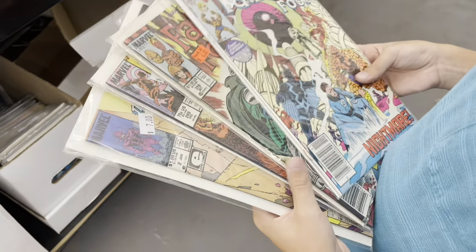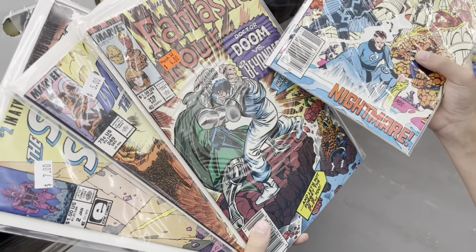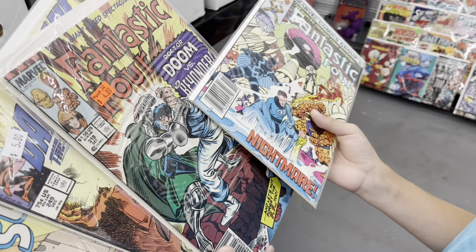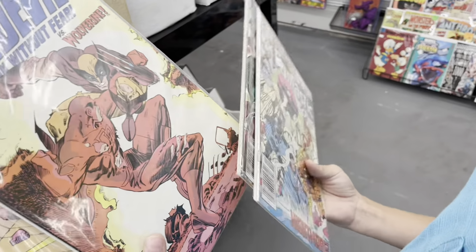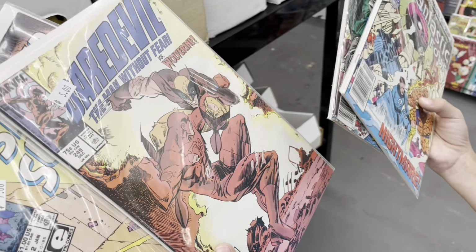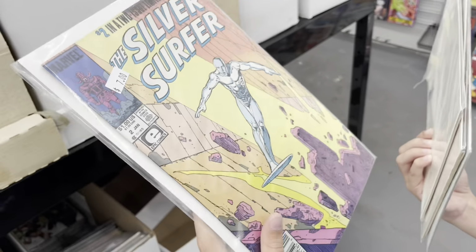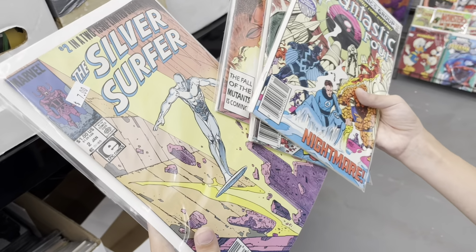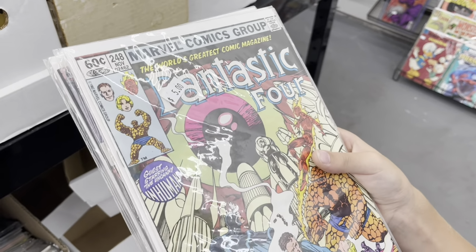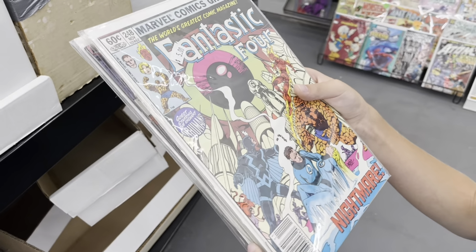What you got, buddy? So I have these 3 comic books. I'm on the fence about these 3. I have some comic books that are around the same number as this one, and I think this might be before Doom turns into God Emperor Doom. Secret Wars 2. On this one, there's Daredevil and Wolverine, which are very popular characters, and it's a really cool battle, so I'm not sure about that one either. And I always love Silver Surfer, especially this awesome art one, so I'm not sure about this one. What about that Fantastic Four? Fantastic Four guest starring the Inhumans. That's really cool sounding, especially when it's like a nightmare themed thing.